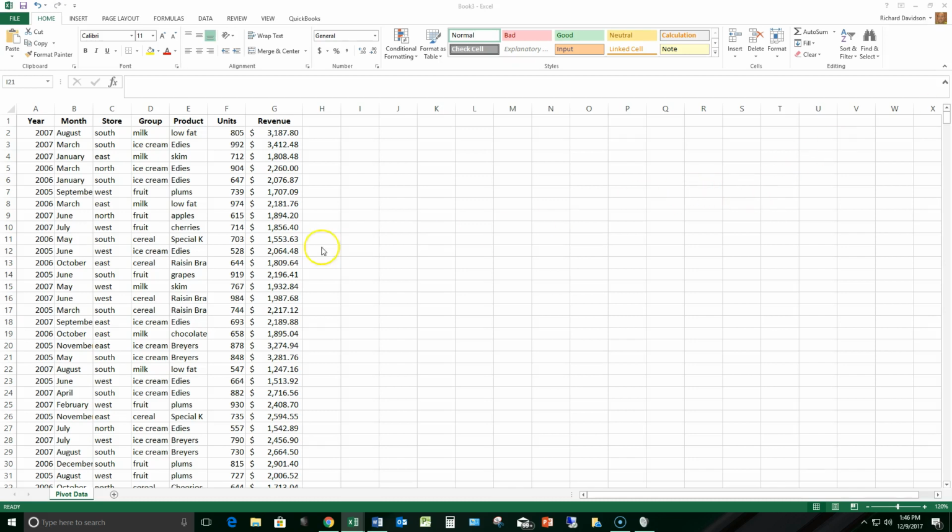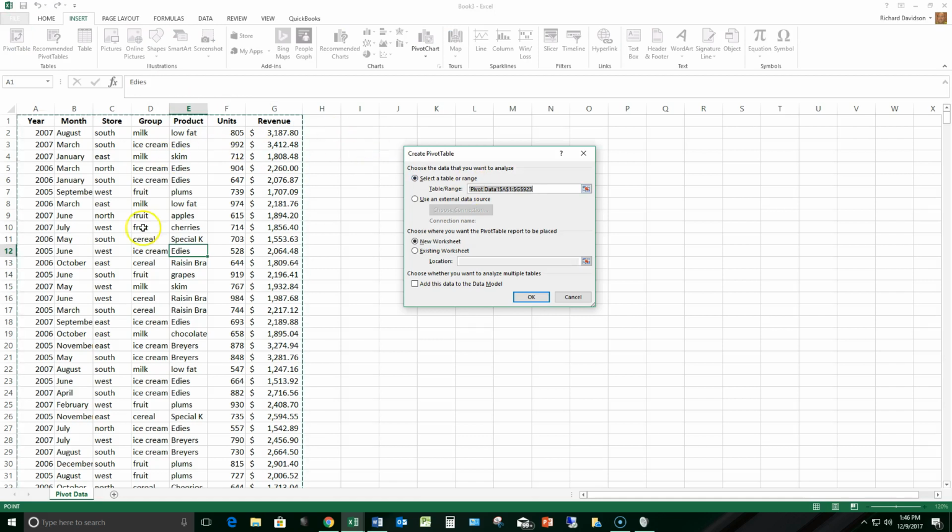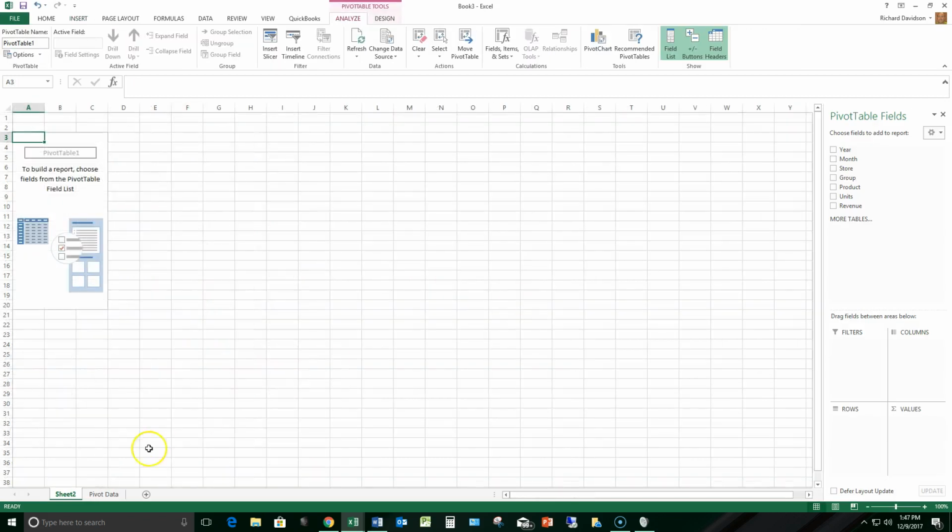So the first pivot table we want to look at is going to be looking at total sales of units by the product type. So we want to insert pivot table, and Excel is smart enough to have grabbed all of our data. We're going to put it on a new worksheet, and we're going to call this worksheet sales by product.